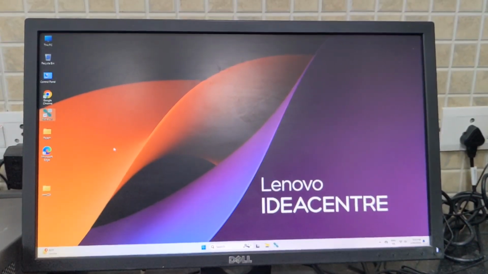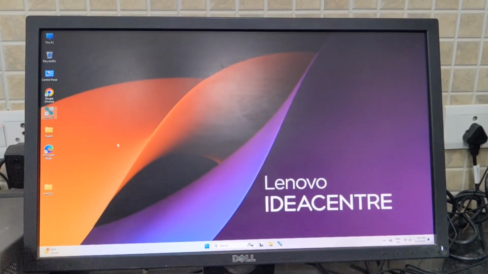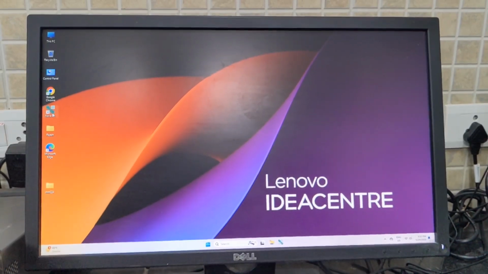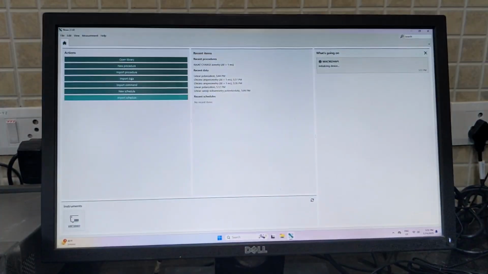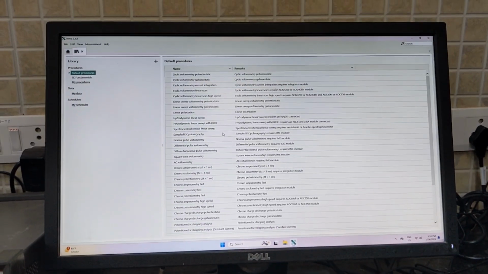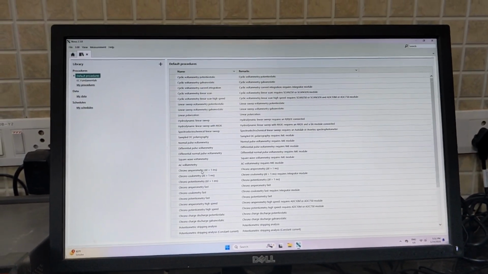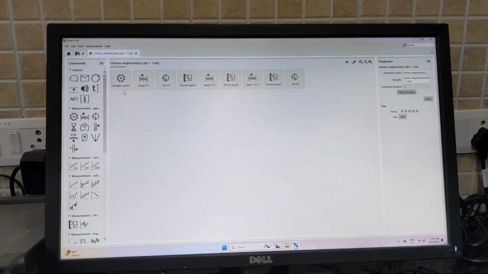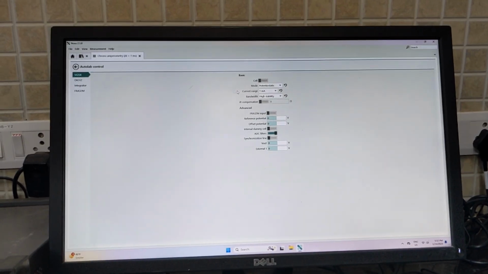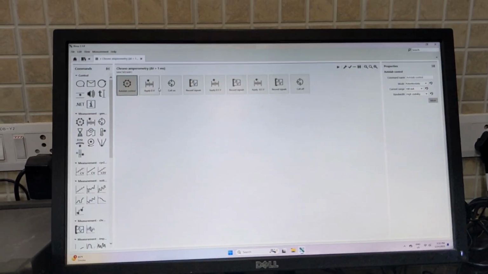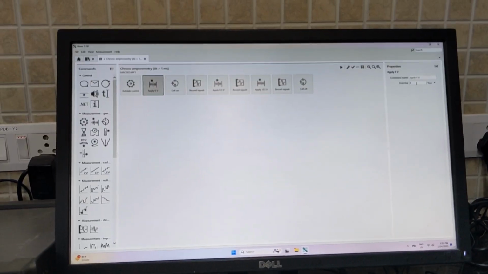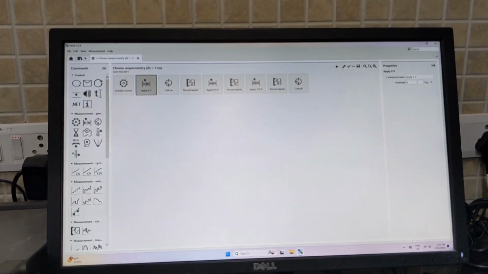Now I will show you how to calculate the current densities for the over potentials to calculate the Tafel plot. Go on the software Nova 2.1, go to open library, then to chronoamperometry. Here go to AutoLab and then set the maximum current limit to 100 milliamperes. Then set the potential with respect to reference electrode.